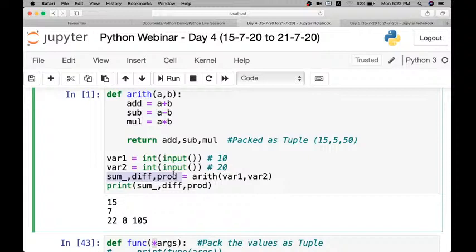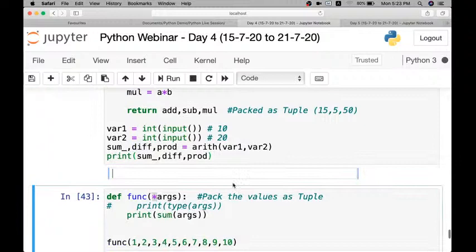It is very simple. The values I get here are getting unpacked and stored. If I give 10 and 20, sum will be stored with 15, diff will be stored with 5, and prod will be stored with 50.